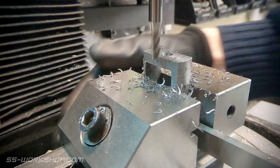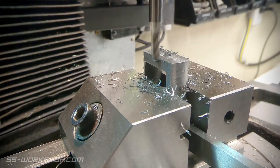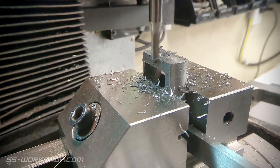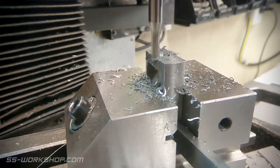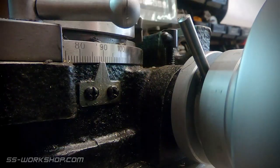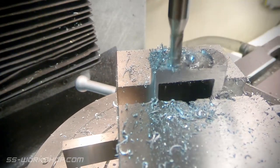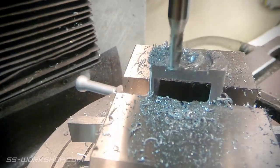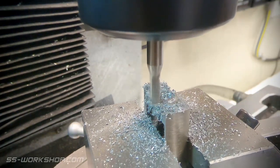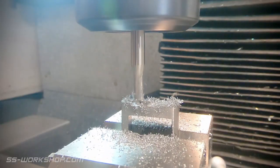With the magic of video, new part made. This time the vise is definitely tightened up. I'm making the cuts in a couple of passes, half a millimetre at a time. The end mill's 4mm diameter, so the depth of cut's going to be pretty limited — at least if I want the end mill to stay in one piece.